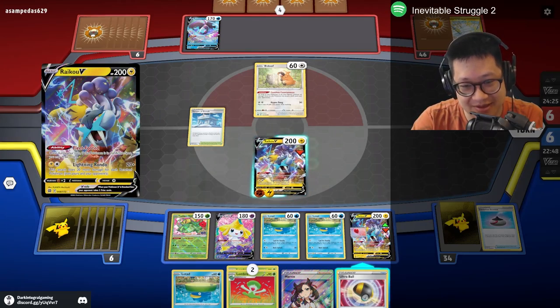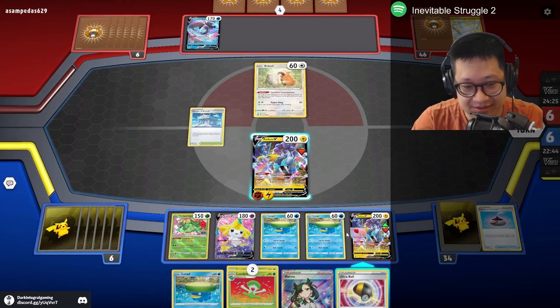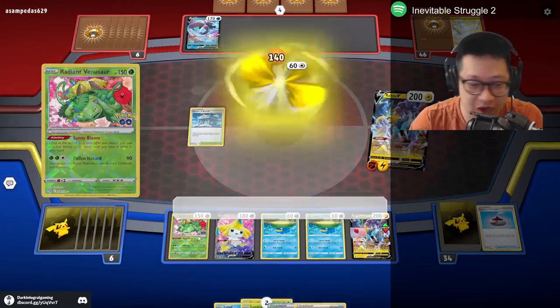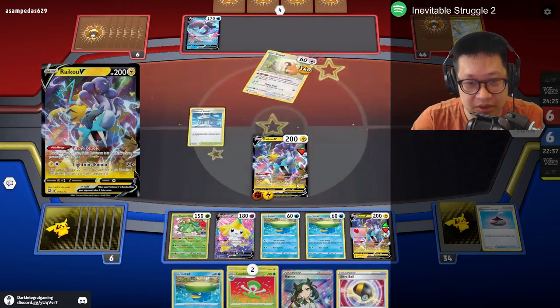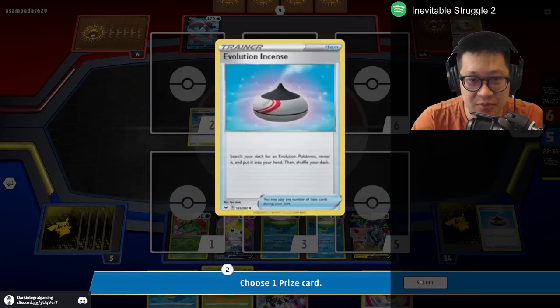I can Ultra Ball that, but I think I want to keep it for this next turn. Let me see. If I Ultra Ball, I get two extra cards. And then I get a Marnie, man. It's okay. I'm the one who tried full value here. There we go. Bidoof, take that first prize card. Let's go ahead and get a prize card.